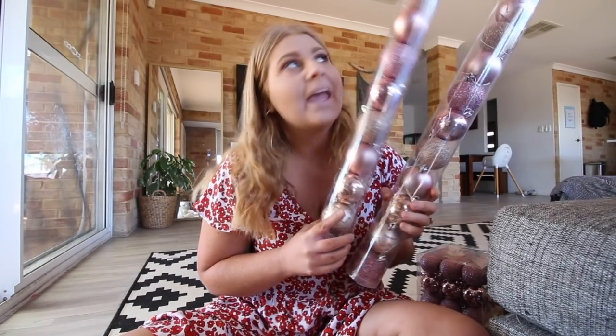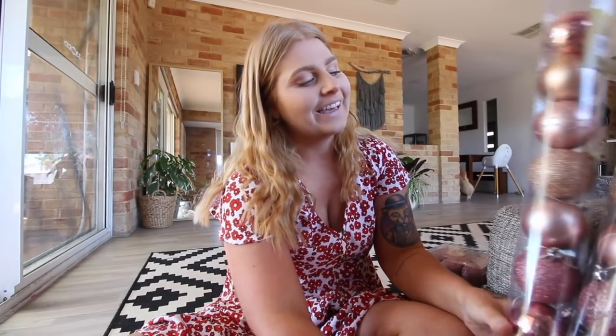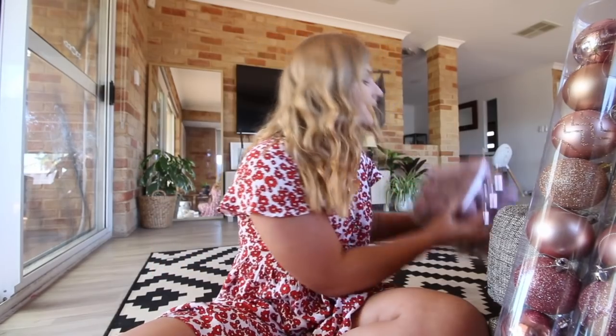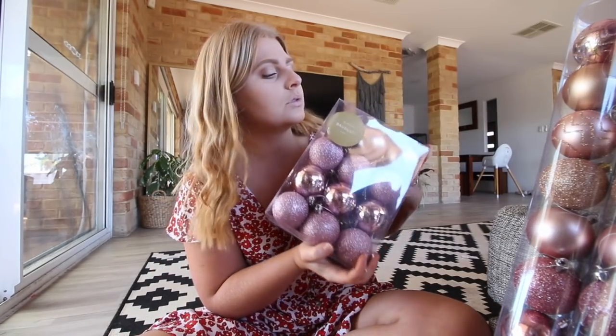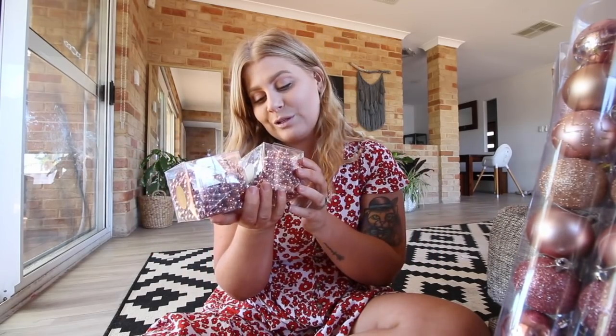The last things I grabbed today were my Christmas decor. I did end up getting the pink baubles for my Christmas tree. I kind of really was hoping you guys would say the mint ones, but you went for pink so I got pink. I also got this pink set of baubles and they came with some peachy ones too, which I thought were really cute. I also got some bead garlands because I don't have any. I really wanted some pretty pink ones, so literally my tree is going to look so bloody pink.